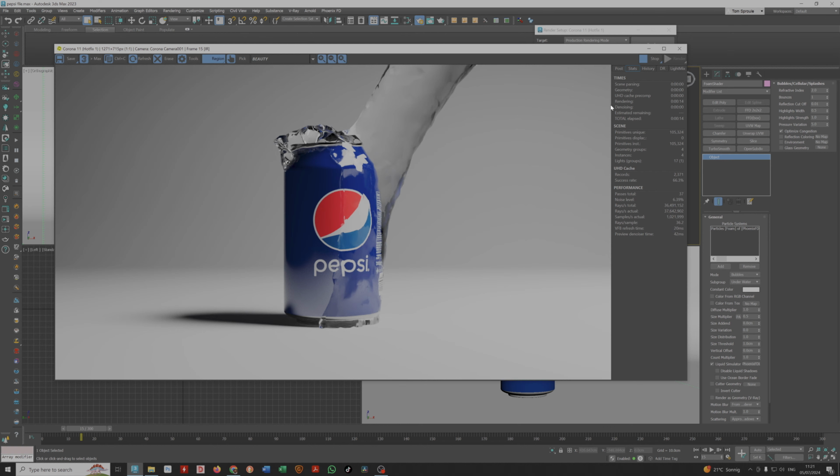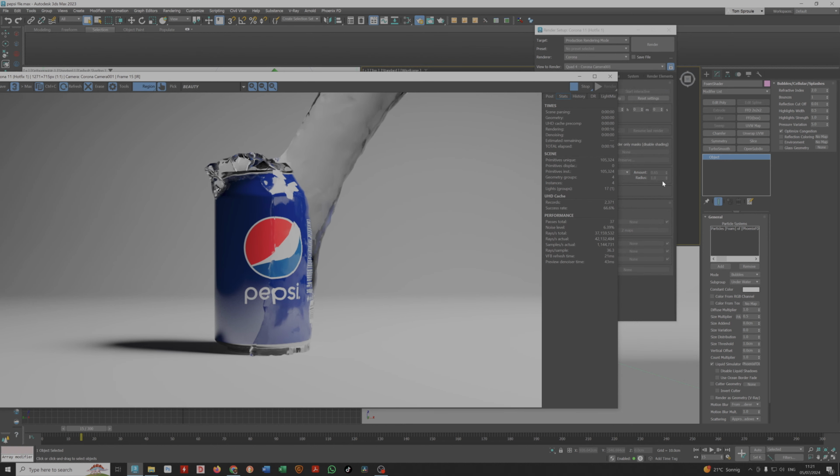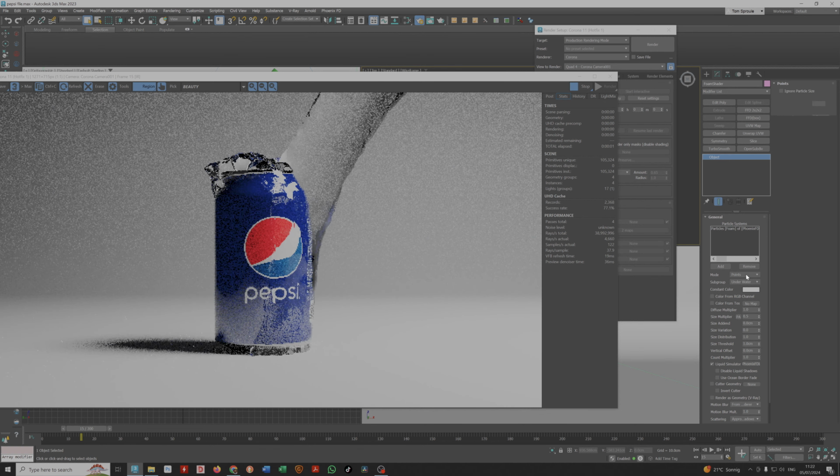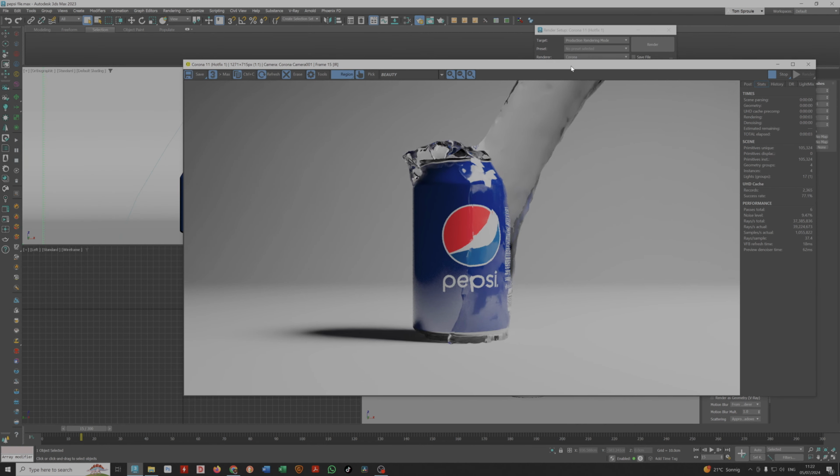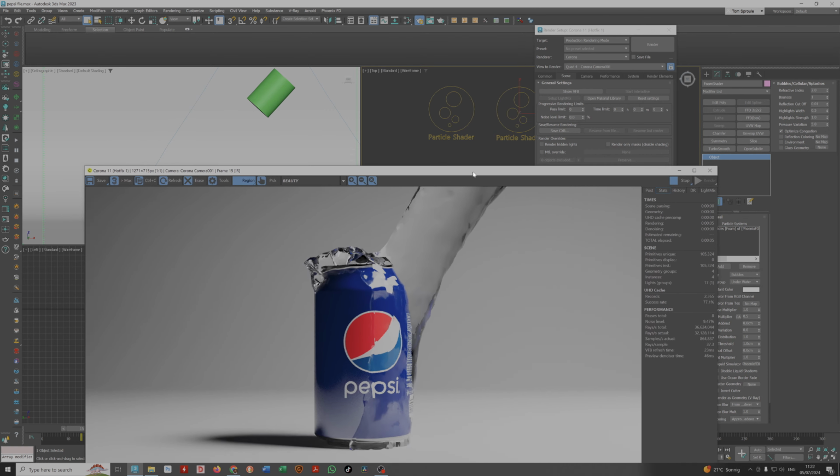So there's no foam being created here. So let's see. If I change this, any change? Nothing. There's just nothing there. Okay. All right, well, I'm not going to worry about it too much right now.